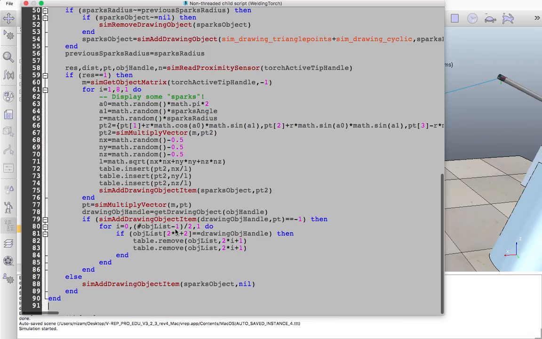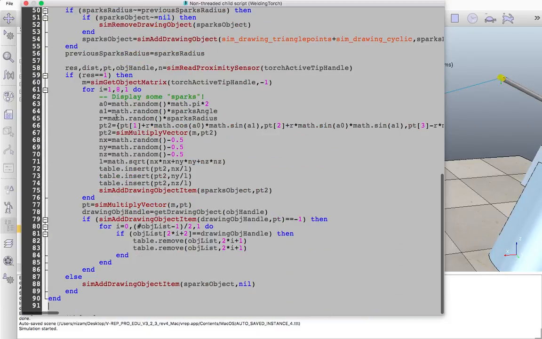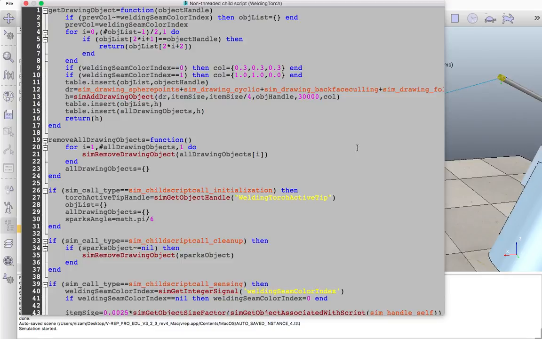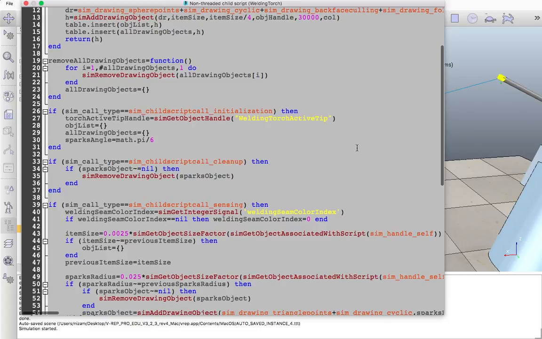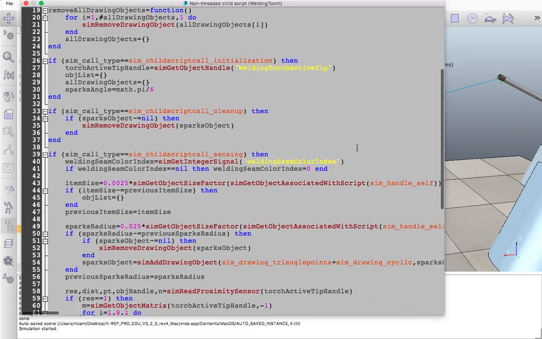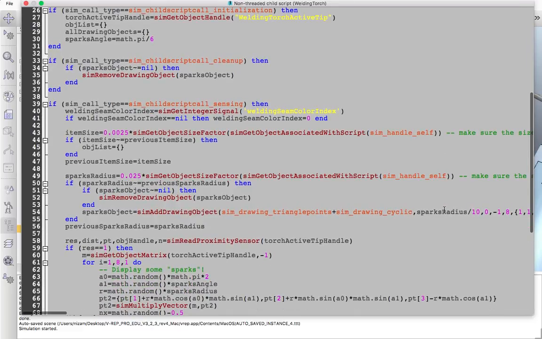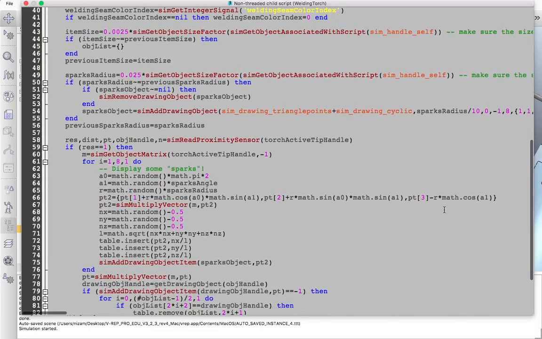And the script for the welding robot is here, and this has 90 lines of code. After importing the welding torch into the scene, I made a few small changes to the script of the welding torch.